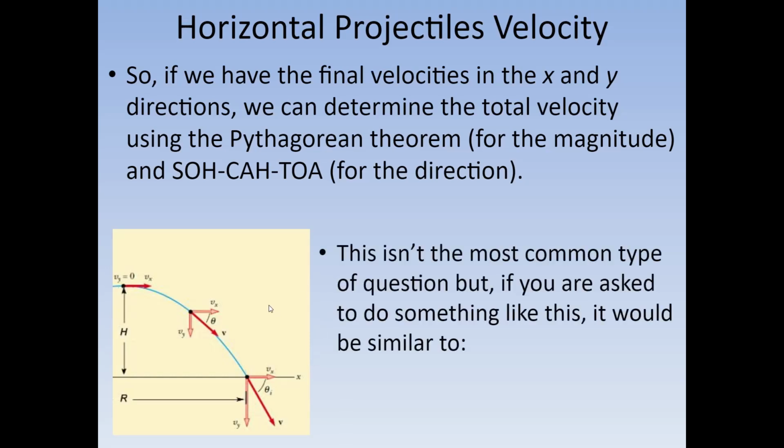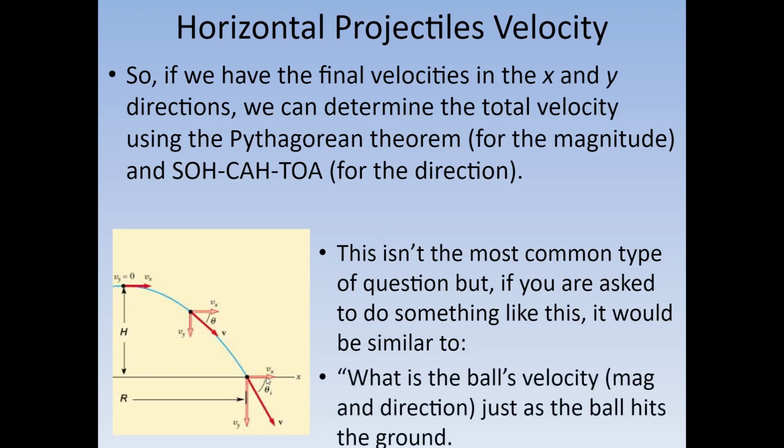Like I said, it's not super important, but just be aware of the difference between the velocity in the x direction, the velocity in the y direction, compared to the final velocity. If they're asking about the final velocity, that basically means they want you to combine the x and y directions, just like we saw in the problem. They want the Pythagorean theorem version, essentially the resultant of those two components.